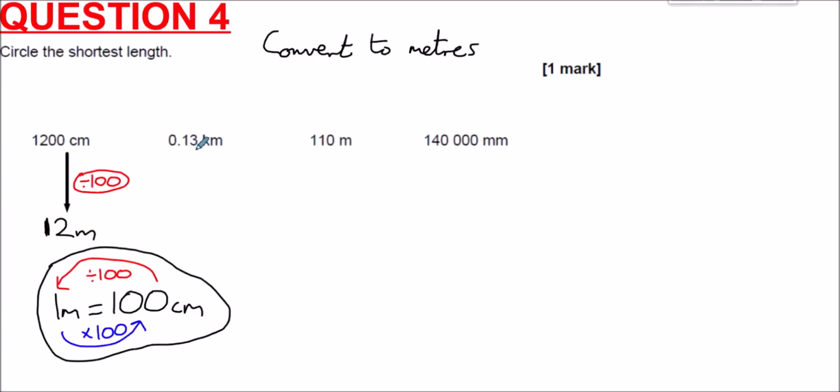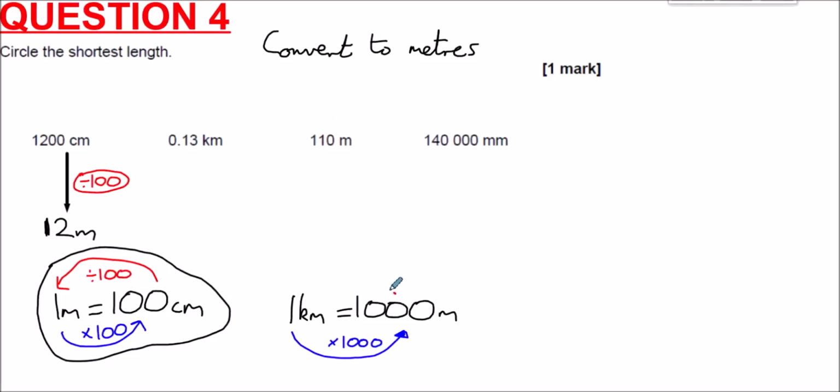Kilometres, we need to know another conversion. We need to know how many metres makes a kilometre. So for this one here, we need to know that 1 kilometre is 1,000 metres. Again, this is a conversion relation where one number's 1, the other number isn't 1. And so we can change from one to the other by multiplying or dividing by the number that isn't 1, in this case 1,000. To change from kilometres to metres, to go from a small number to a big number, we'd multiply this one by 1,000.